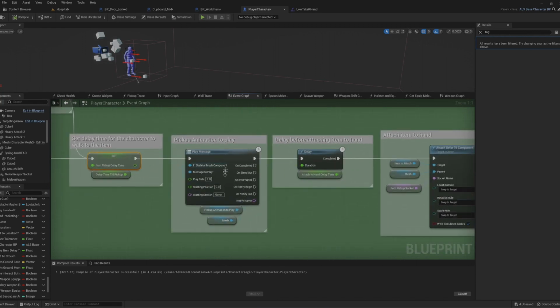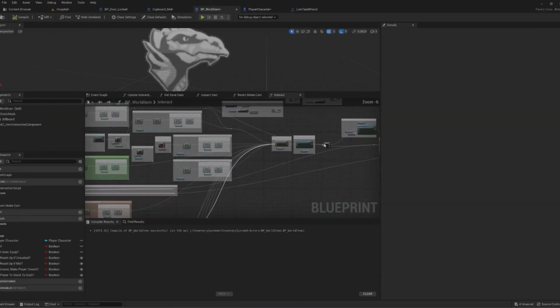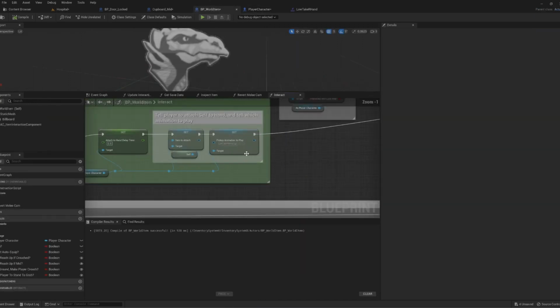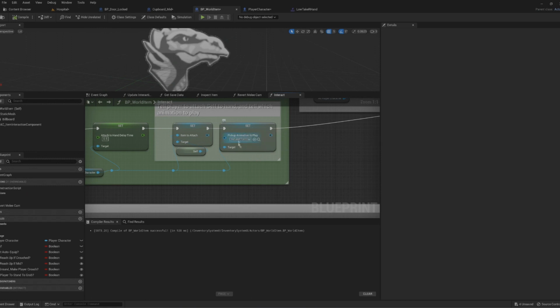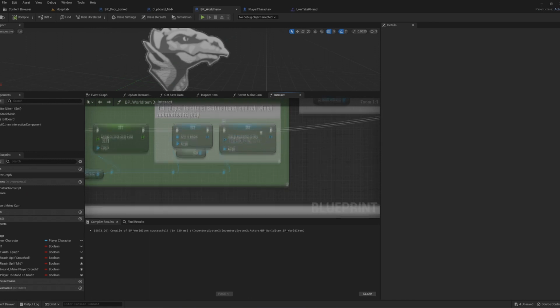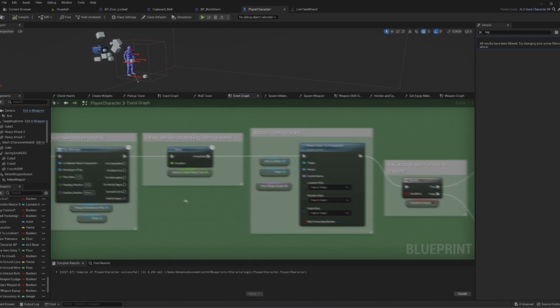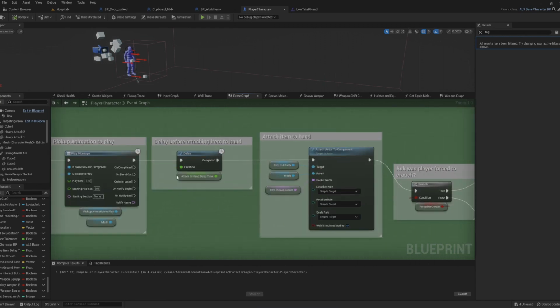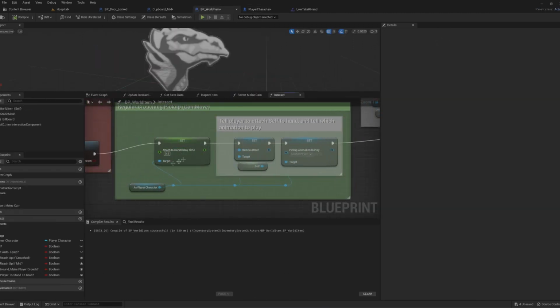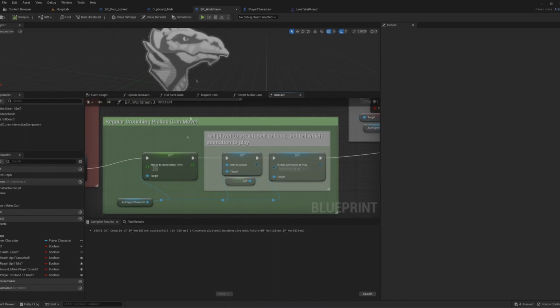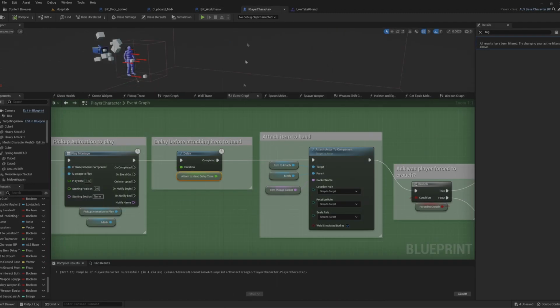So back in our world item, when we told it to play this animation, we were telling it right here that this is the animation we want to play. And so it's pulling from that pickup animation to play, and it's playing that animation right there. And this was the attached to hand delay time that we set in here as well. We told it how long we want it to take before the item gets attached to the hand, and so it's pulling that variable as the delay.